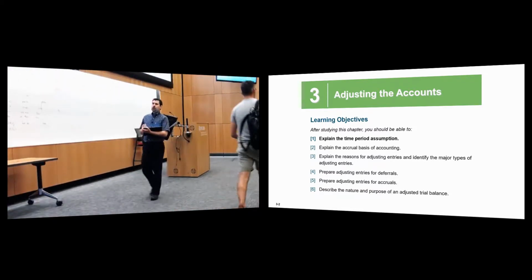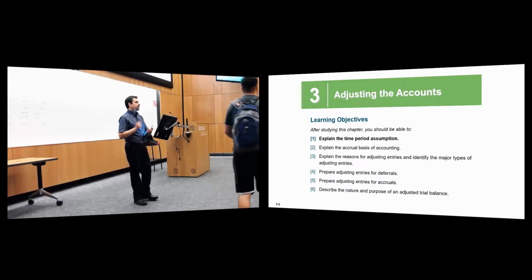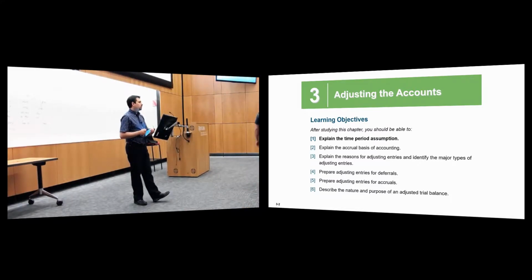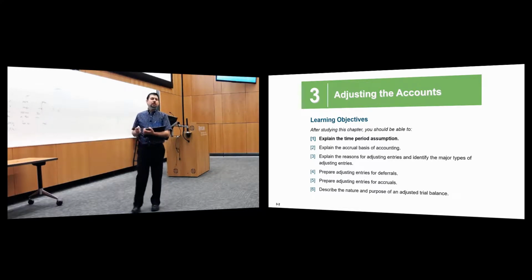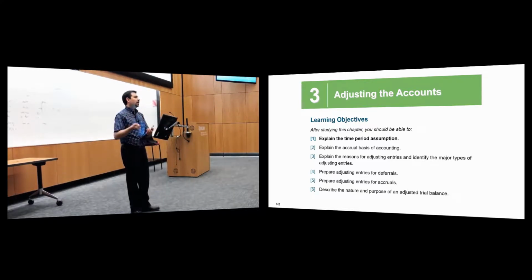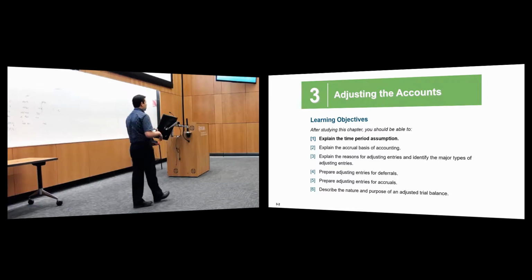Okay? And we said that assets, expenses, and dividends are accounts that have a normal debit balance. What do we mean by that? An increase to those accounts will be added to the debit side, and a decrease will go on the credit side. Right? On the other hand, credit balance accounts are liabilities, stockholders' equity, retained earnings, and revenues.